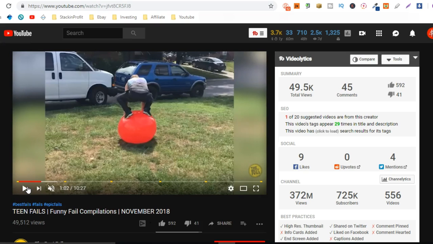So to make these, it's actually pretty simple. What you would want to do is download these videos. It's really simple to do that. You can simply go to somewhere like savefrom.net or Clip Converter, download the videos, and then take short little clips out of this. So you could take a minute clip here, a minute clip there.